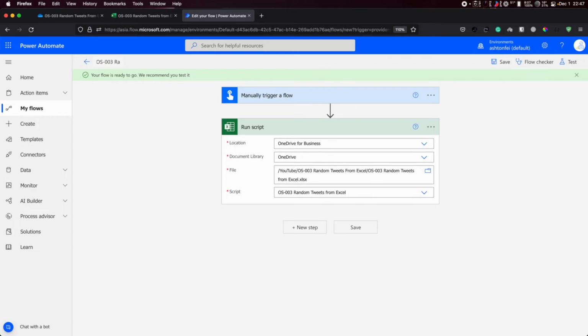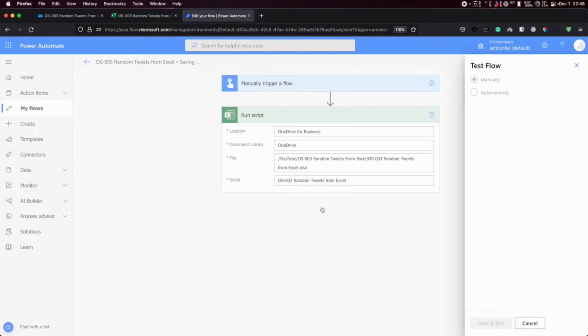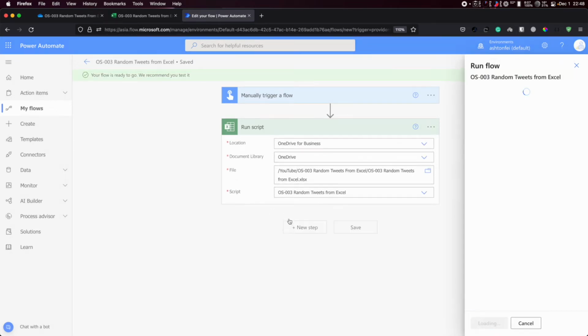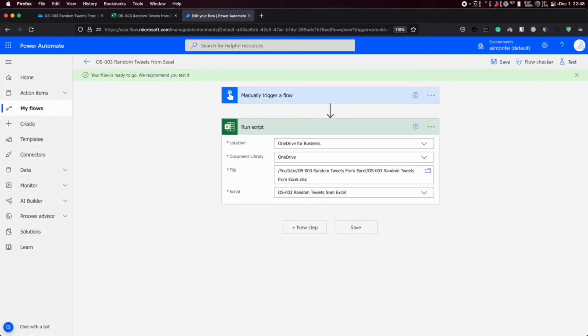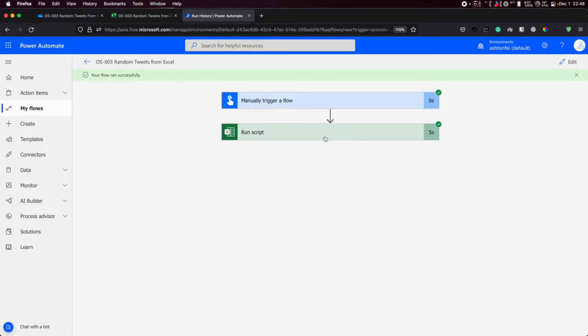So, random tweet from Excel. Okay, so just rename this flow and test it. Let's hope we can get the result successfully and run this flow. Okay, is this working or not?